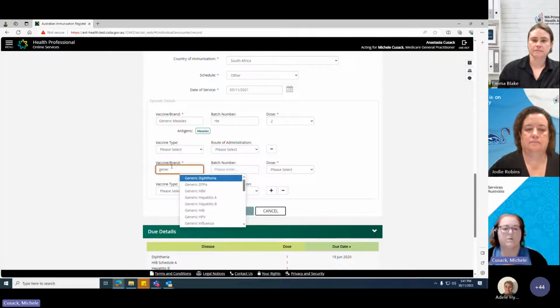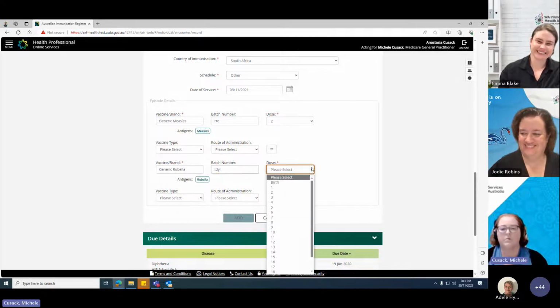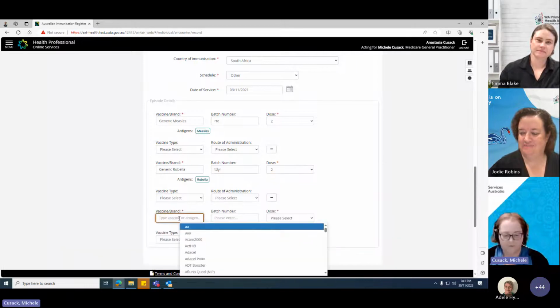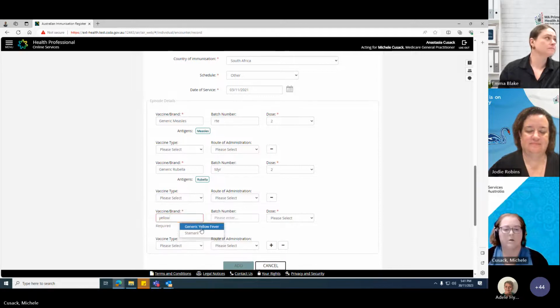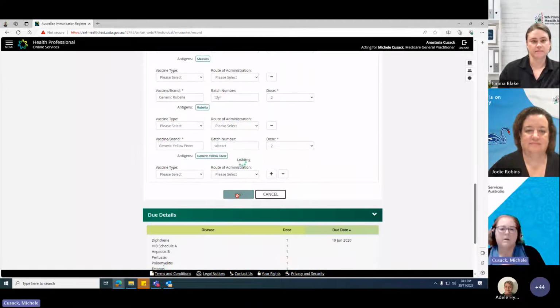And we've got rubella. Why do I struggle with rubella, for goodness sakes? There we go. Okay, dose 2. And then we've got yellow fever. And dose 2. And add.